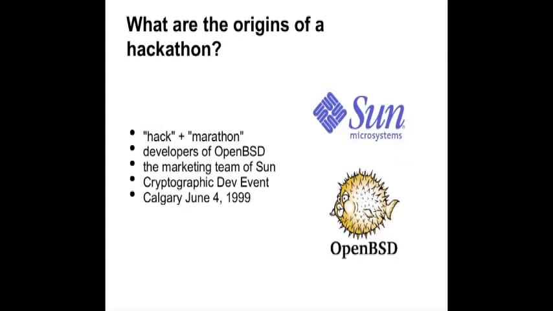So where did it get its origins? I think everyone knows that hackathons were kind of born out of Silicon Valley. They really go back to late 1999, and it was the developers at OpenBSD and the marketing team of Sun Microsystems. At a cryptographic developers event in Calgary in 1999, they put together the word hack and the word marathon and came up with the word hackathon. And ever since then, that word's been used by Silicon Valley crowds to describe this kind of marathon event where developers get together and do something geeky together.